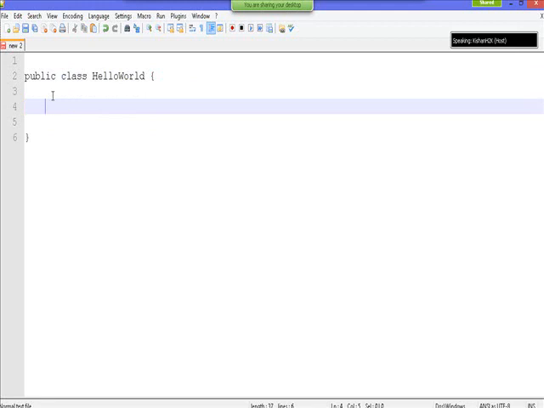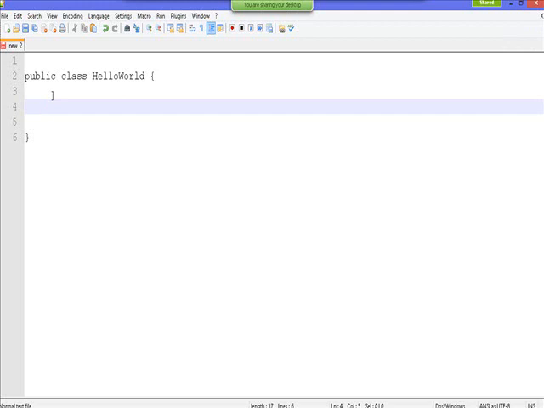Then what else should I do here? Before doing something, let's assume you have a very big building. But how do you go inside? You need to have the gate, right? No matter how big the building is, without having the main entrance or the gate, you cannot really go inside. Once you go inside, whatever you want, you can do. The same thing with the program. No matter how big or complex your program is, every program needs to have one starting point. Do you agree with that? So the same way, this program needs to have a starting point.